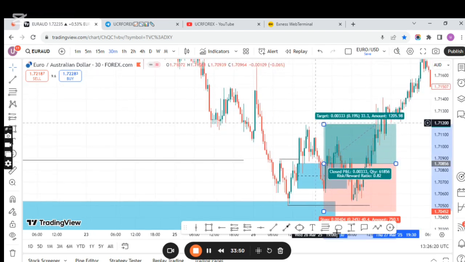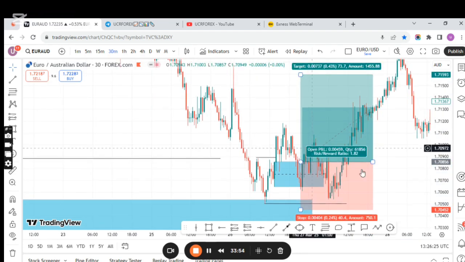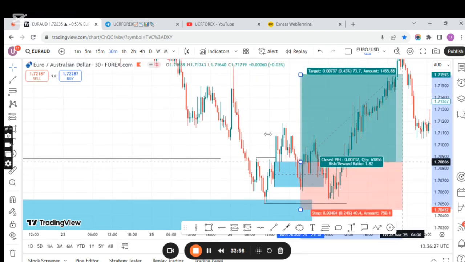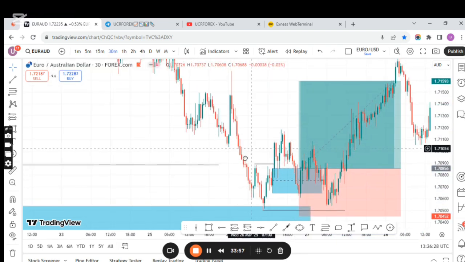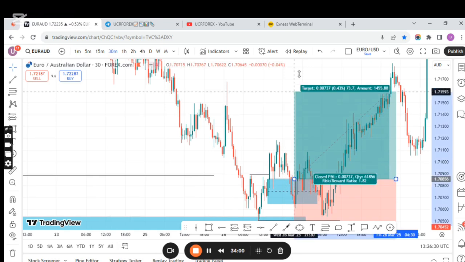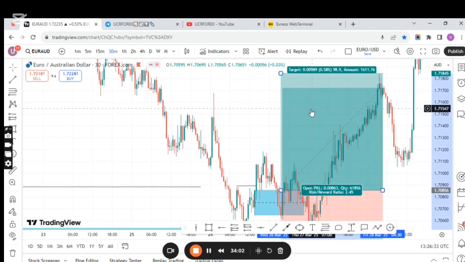But as you can see, people have already used confirmation entry, and they are now on the market. Can you see? So this is what you actually do whenever the market returns to a higher time frame key level, and that is how you keep taking price to the upside.